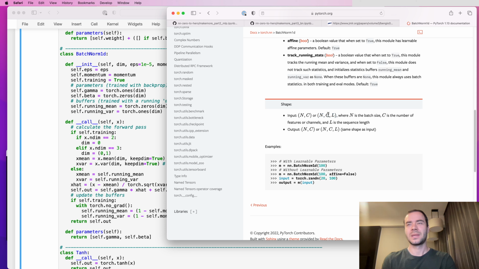So this is a problem because you see how C is nested here in the middle. And so when it gets 3-dimensional inputs, this batch norm layer will reduce over 0 and 2 instead of 0 and 1. So basically, PyTorch's batch norm 1D layer assumes that C will always be the first dimension, whereas we assume here that C is the last dimension, and there are some number of batch dimensions beforehand.